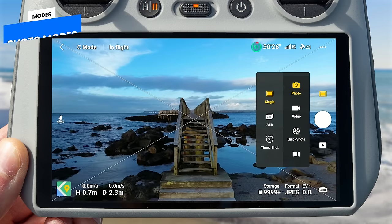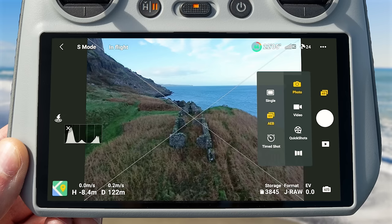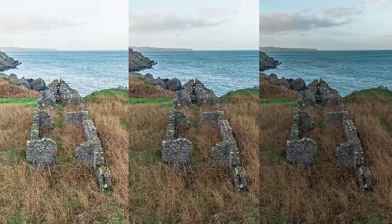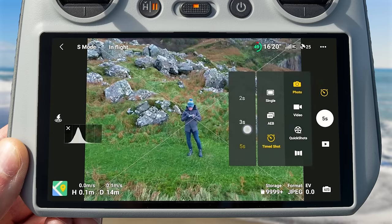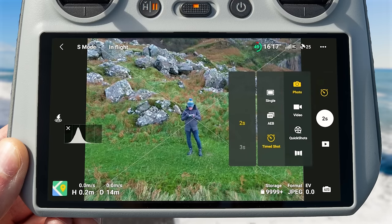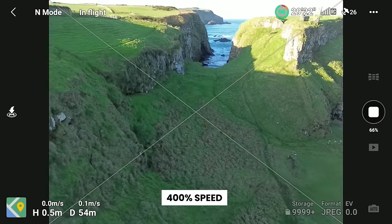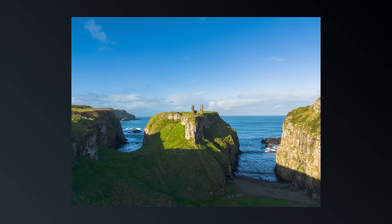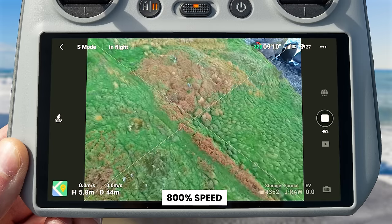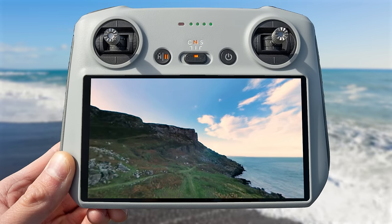When it comes to taking photos, you can capture a single shot photo at 12 megapixels, and the photos taken with this drone look absolutely incredible. You can also do AEB frames — Automatic Exposure Bracketing — where you take a normal, under, and overexposed image and then combine them for more dynamic range. There is also Timed Shooting, great if you wanted to take a family photo but need time to hide the controller — the delay can range from 2 seconds to 60 seconds, though the minimum changes from 2 to 5 seconds if shooting in RAW. The Mini 3 is capable of capturing wide 3x3 panorama photos, 180 panorama images, and 360 sphere panoramas. You don't get the vertical panorama mode that the Mini 3 Pro has, and the resolution of panoramas is lower than that of the Pro.